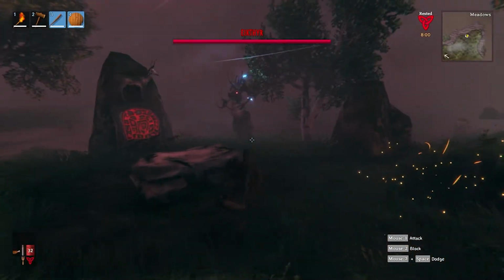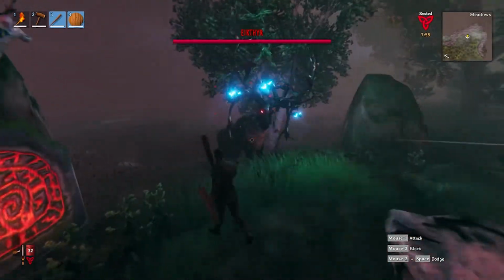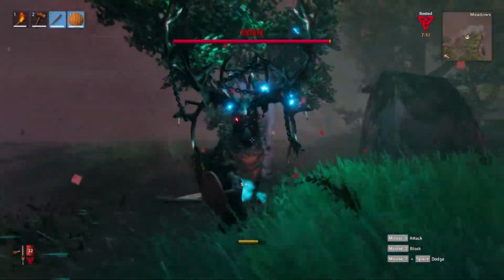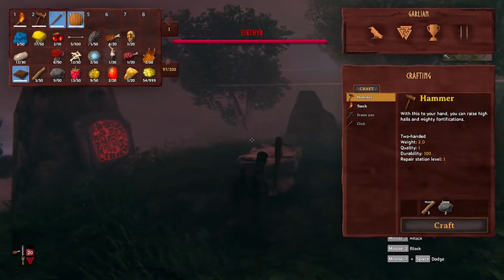Oh, hello. What up? He does a big blast. There you go, you block that. You run up on him, and he's going to do it again. Bam. You can block most of his hits. Ow. He hits fairly hard.